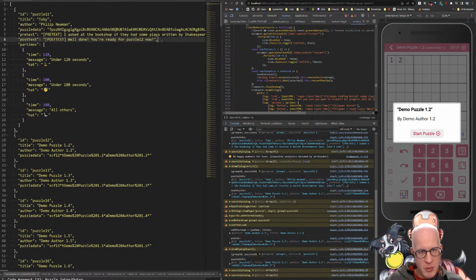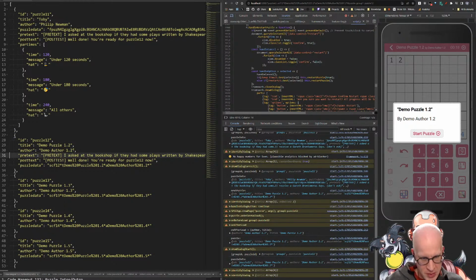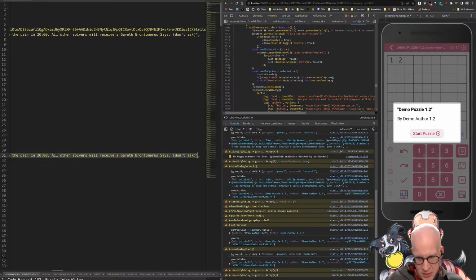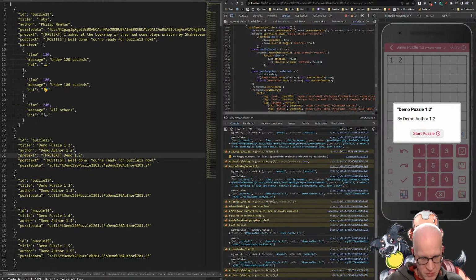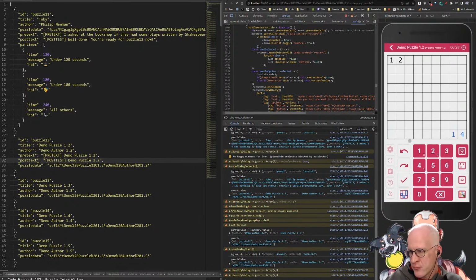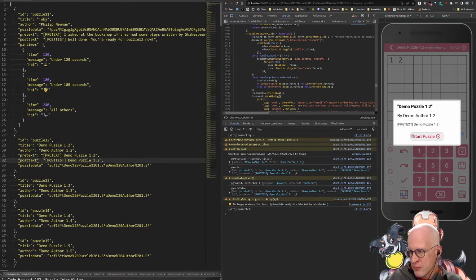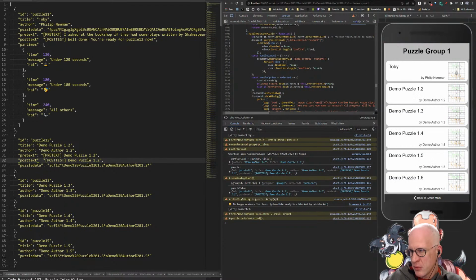So now we want to do prose text, pretext, yada yada. Bring that down here. Pretext demo 1.2. Prose text demo puzzle 1.2. Pretext demo puzzle 1.2. Okay, go back here.